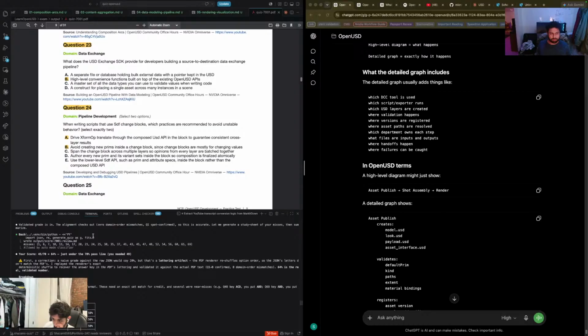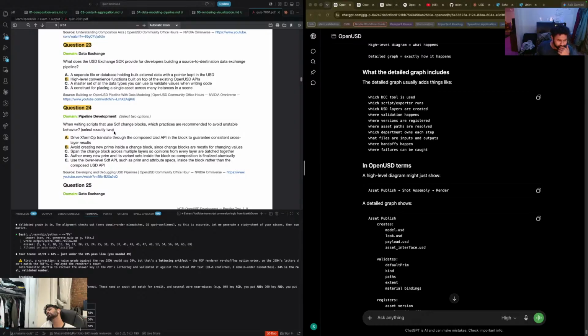24 was wrong. Which script uses the SDF change blocks? I think there's going to be a question about change processing and change blocks. Which practices are recommended?